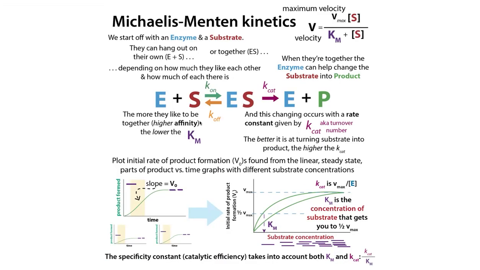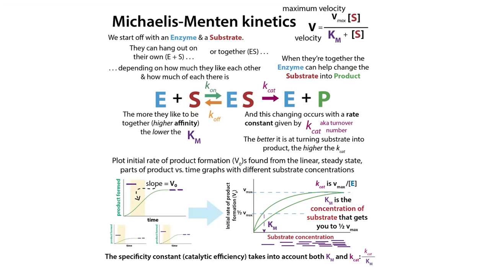Roughly a measure of affinity, we have this Km, because the larger the concentration of substrate you need in order to get the same amount of productive product formed is going to tell you that, well, if you need more substrate, you're probably not binding it as well. And so we say that the Km is a measure of binding affinity, where the lower the Km, the higher the affinity.